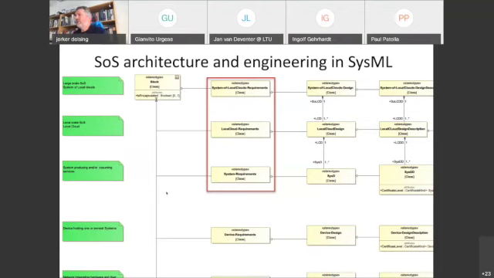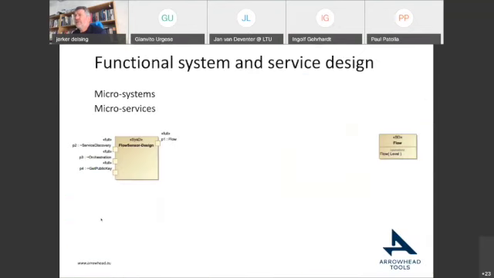So if we then look into the next step, what can I do? What should I do next from this? I should, of course, define which systems I have. And in this case, I took the example of the flow sensor. Here we have the flow sensor and its service, which provides a flow. And for whatever reason, I called the result here a flow level.